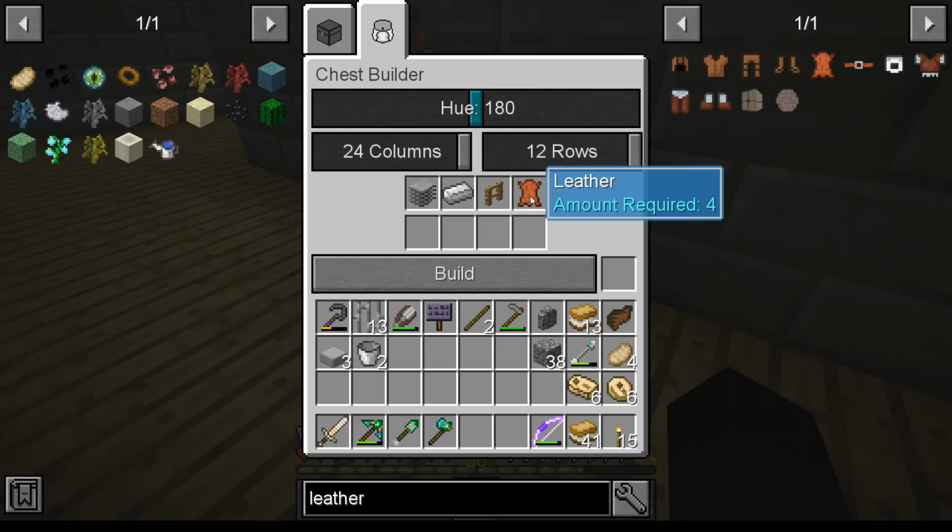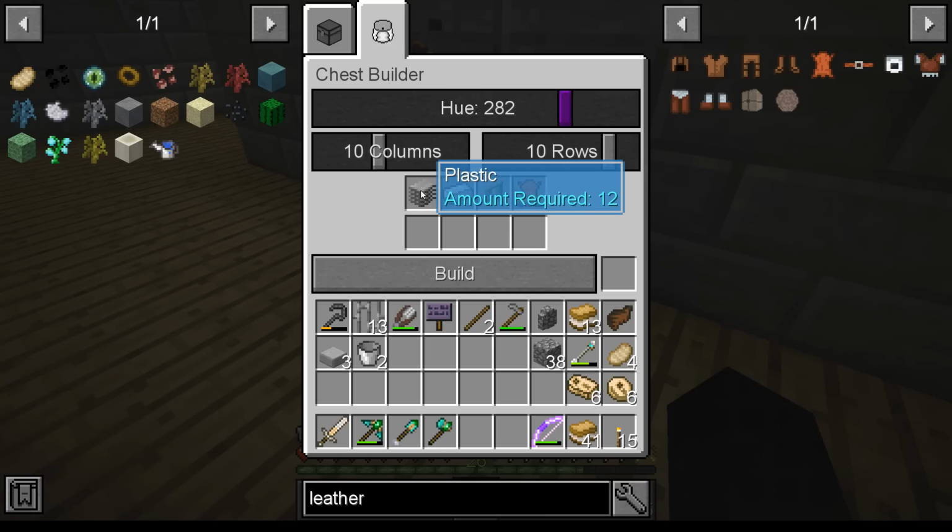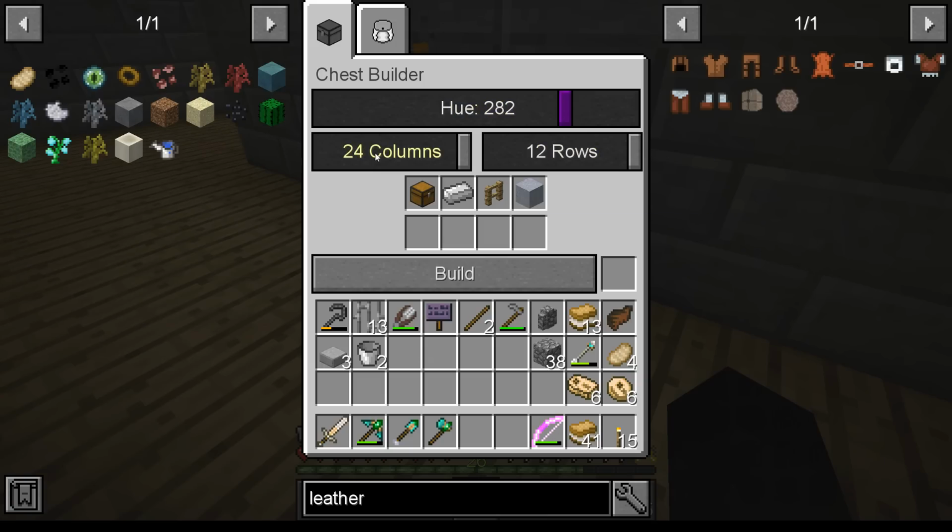Okay. So if I said I wanted 24 columns by 12 rows, I don't think I want 24 columns. Let's go for 10 by 10. It's a reasonable thing. 100 slot bag, isn't it? Of course, we need to find a hue we like such as, say, there. And then we need plaster. Oh, you nasty git. Doesn't matter, because we can go over here. And we can make a silly sized chest. 24 columns, 12 rows. That requires a number of chests, a number of iron, a number of fences, and a number of clay.